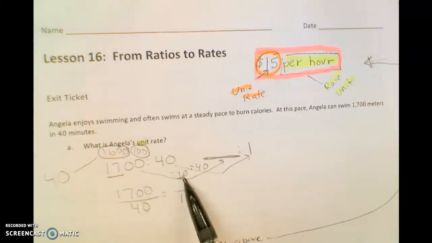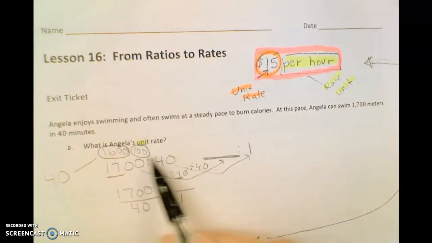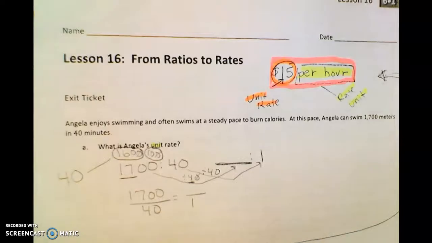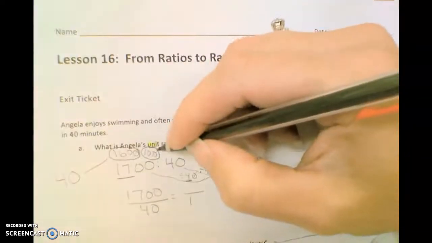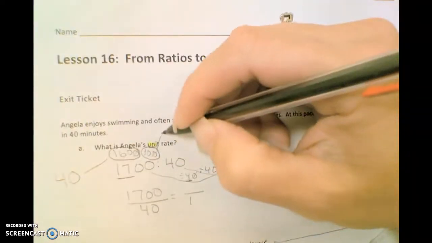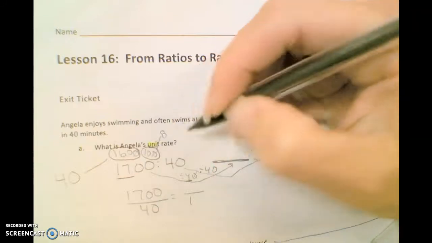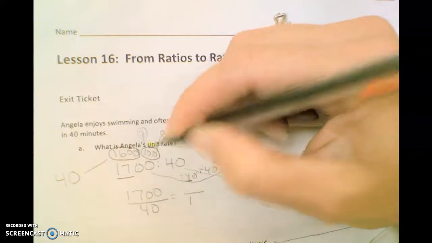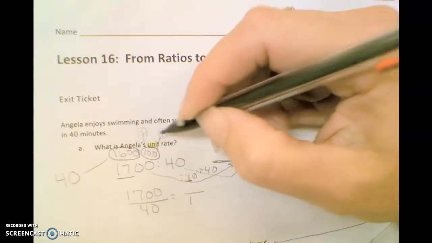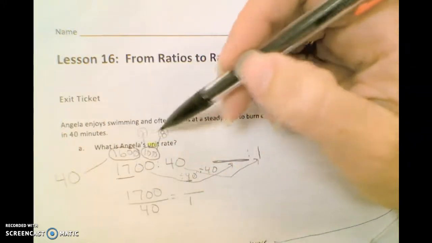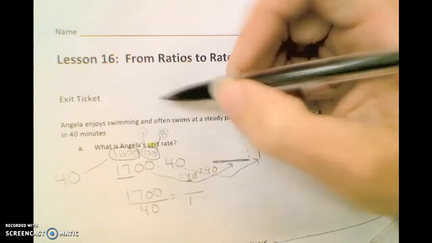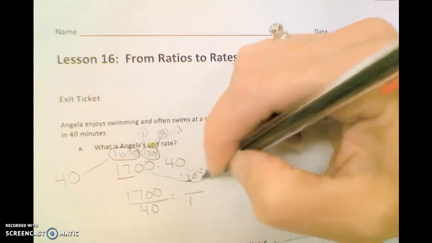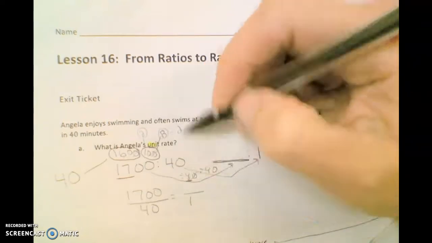100 divided by 40, again, I'm going to simplify it, divide it by 10 first. Now I'm dealing with 10 and 4. And so that one's kind of tricky. So what can I divide 10 into that would be easy? Ooh, what about 8? 8 and 2 would be a good way to break up 10. So then I'm breaking that into 8 divided by 4 is 2. And again, I took off the zeros, so that's why I know I'm only dealing with 4 here. So 8 divided by 4 is 2.